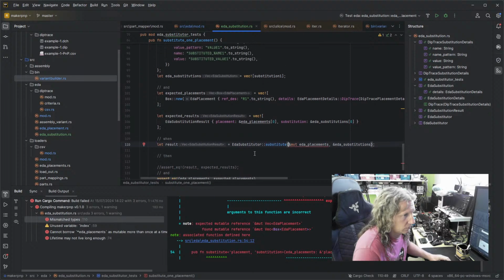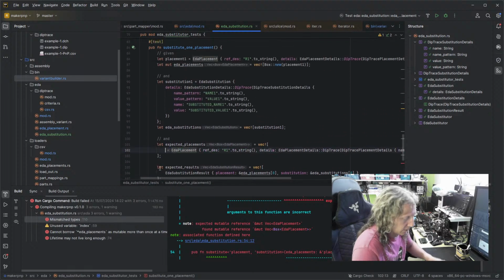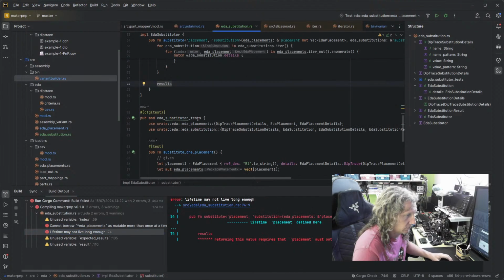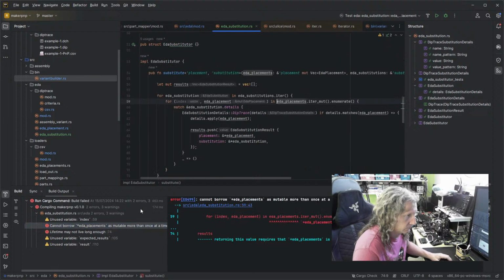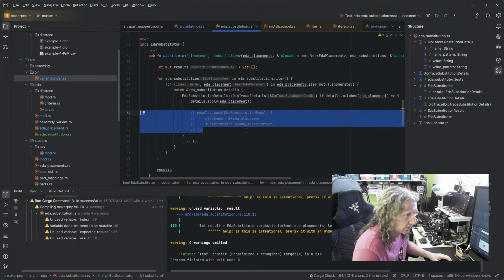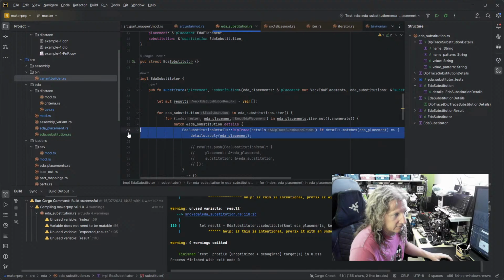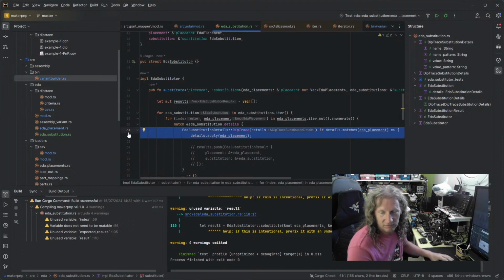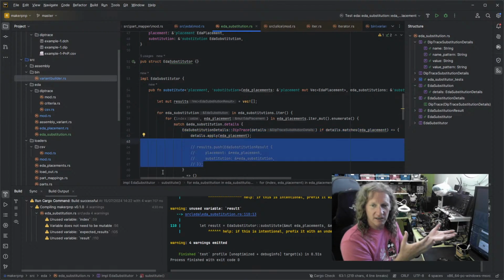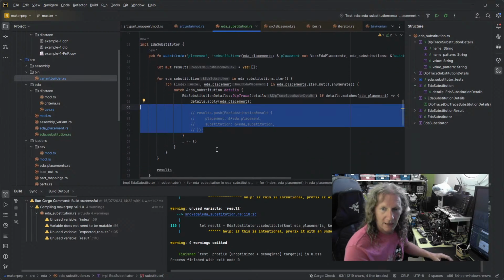Let me just ditch the boxes for a moment because I'm not sure that actually helps anything. I think I should just be able to change the things in this vector. I can change the things in the vector regardless of whether they're in a box or not. It proves that. But the problem is creating references to the things that I'm changing so that I can refer back to them later.